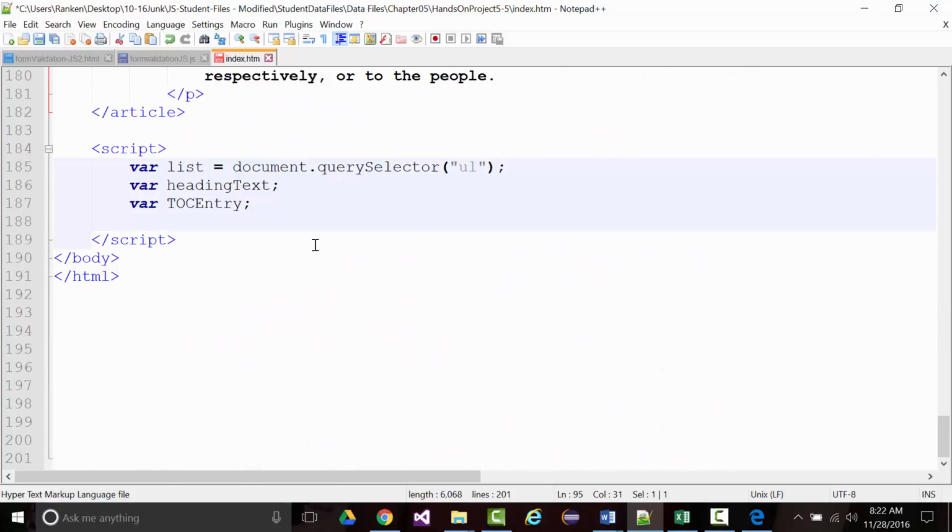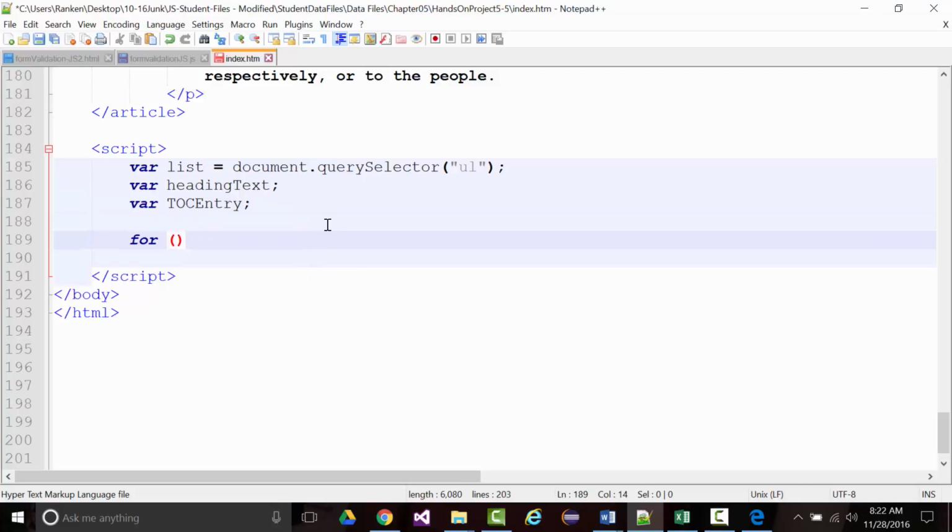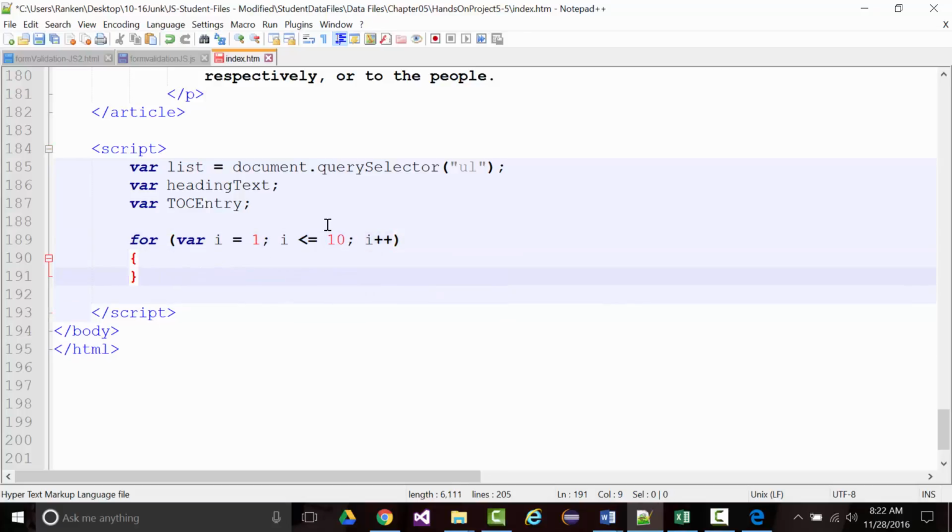So then after that, in here, for var, and again, we can call this whatever we want. I tend to call it LCV. You can call it I, J, K, etc. This is, again, considered the only time that it's permissible to call your variable something like I, J, K, or whatever. Now, I'm telling you, that line of code in line 189 there should make sense to each and every one of you. By now, that really should. All we're saying in here is we're setting up a loop that's going to loop through 10 times.